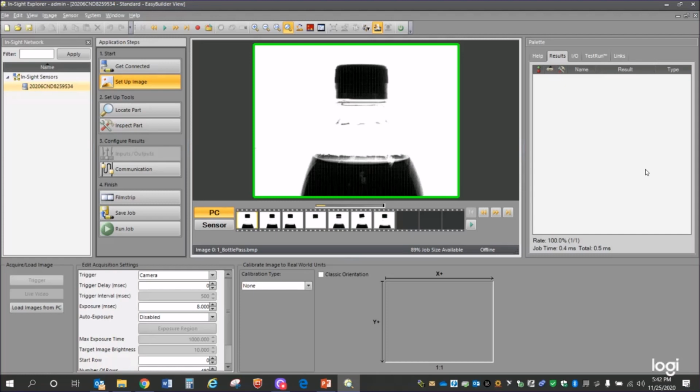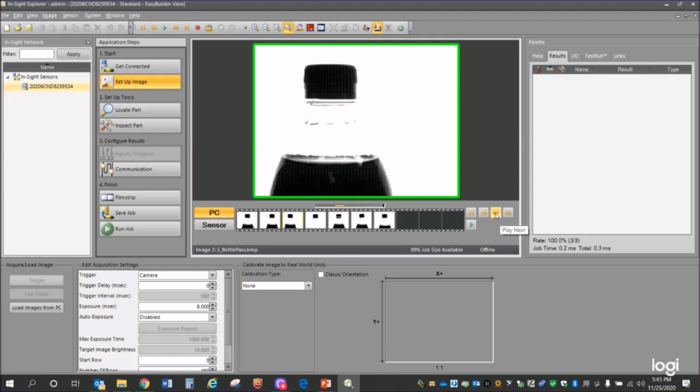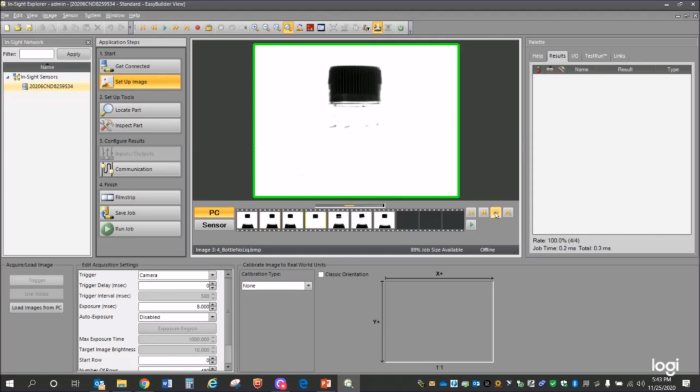All right, so now what you're seeing right now is the first bottle image. Now, does that bottle look good? Well, we don't really know what a bad bottle looks like, but you see these little yellow arrows? If you click on this little double yellow arrow to play next, the bottle kind of bounces around. Now, what's wrong with that bottle? Empty.